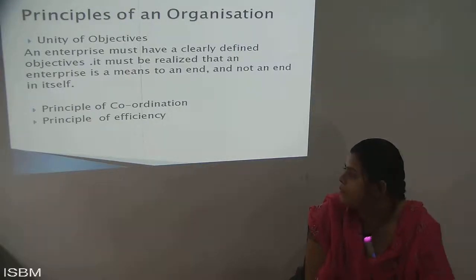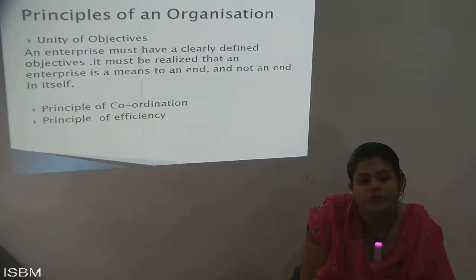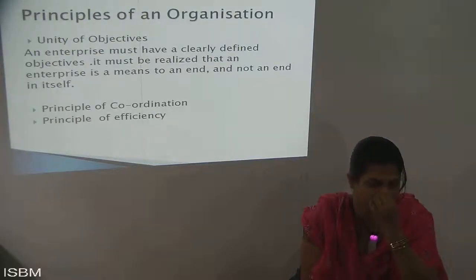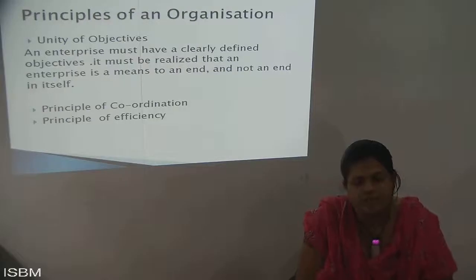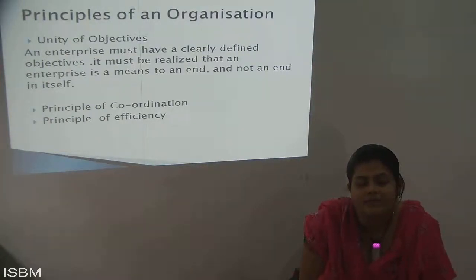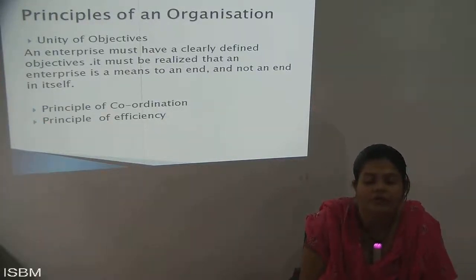Next, it is the principle of efficiency. Now as you got to know about the objectives and the proper way of coordination, the next part is efficiency. Without efficiency and dedication in the organization, you can't show a good or proper concept. So they need to follow good terms and conditions, and with those, they need to utilize their work, and people can get to know the exact form of it and how dedication should be there.